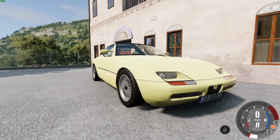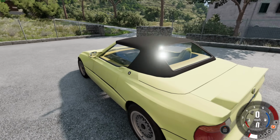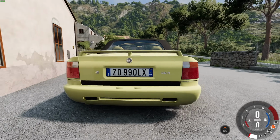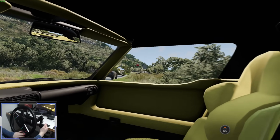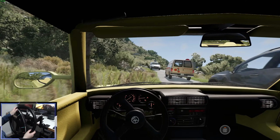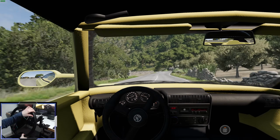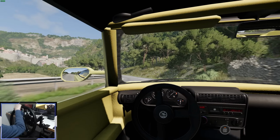So let's take this tuned model for a test drive instead. This has about 190 horsepower, 20 more than the base model, and look at that rear wing. Can't say I like the paint job though, this kind of beigey yellow. You can actually see it inside the car as well. Even the seats are yellow. Wow, look at the traffic today. Good thing we've got a sports car to escape the misery of urban driving. Here we go. Let's take it on this little mountain route.